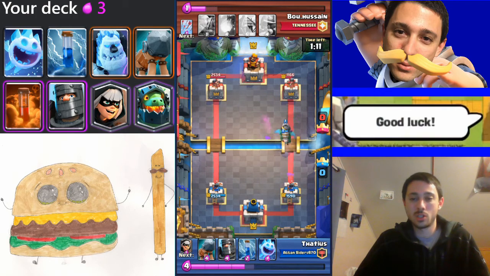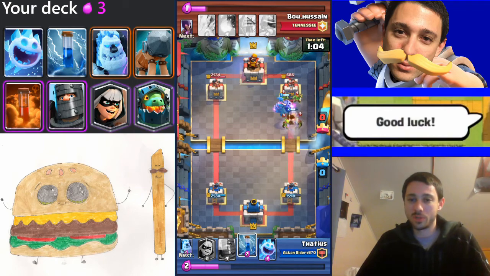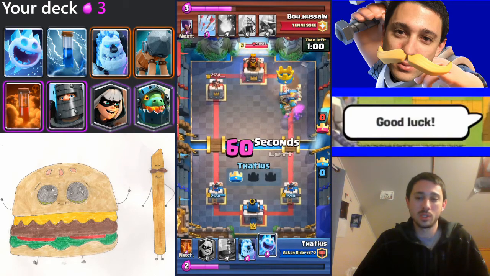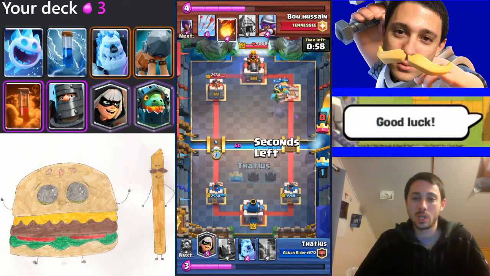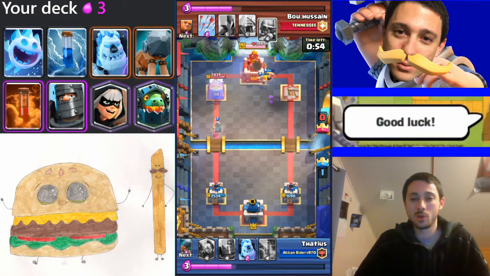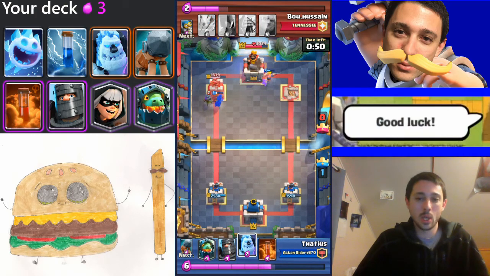The Bandit charges in onto the Bomber. Bomber is pretty off meta, it has been for a while, you don't see it very often. Bandit makes quick work of it. I zap to clear out some of those goblins, and that allows the battle ram to connect and do some good damage, blow up the tower. He opts for the fireball, probably not the best move.